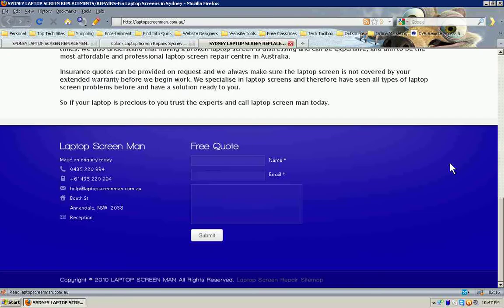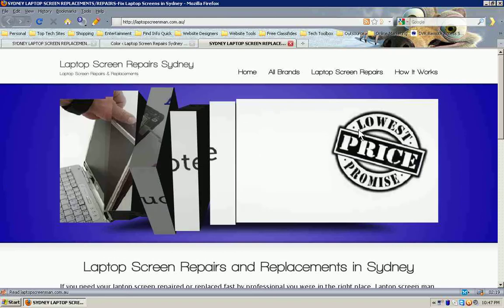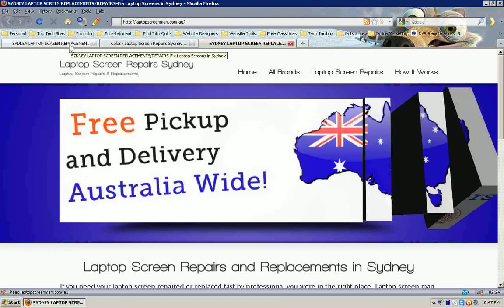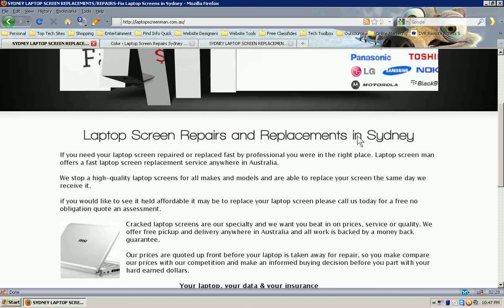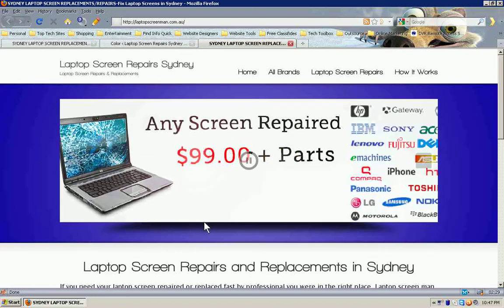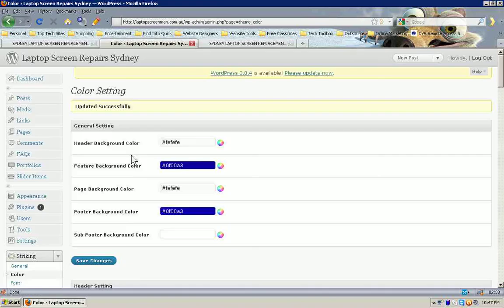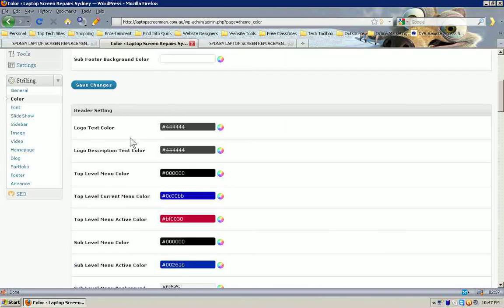So this is where the design comes in, and it does get a bit personal, and there's a whole world out there of designers who work every day at this. But for people who want a simple website, this is great. You can go over here and look. This is what it did look like. If you're happy with the changes, you just keep working. If not, you can just change them back to the old colours.